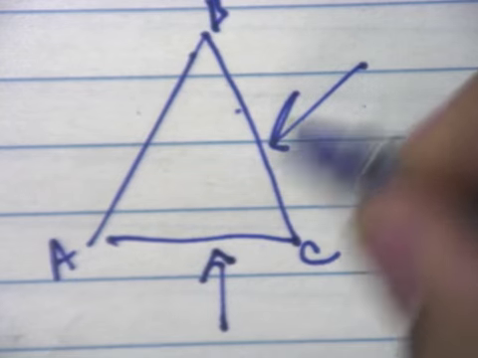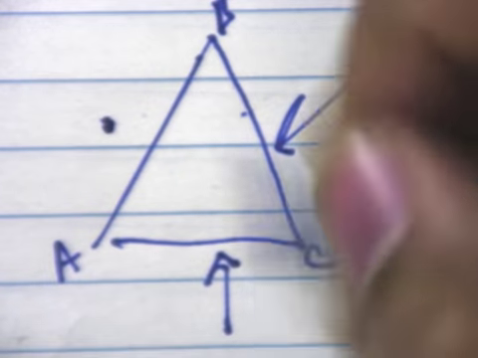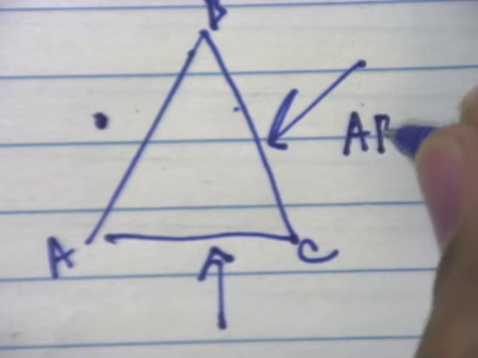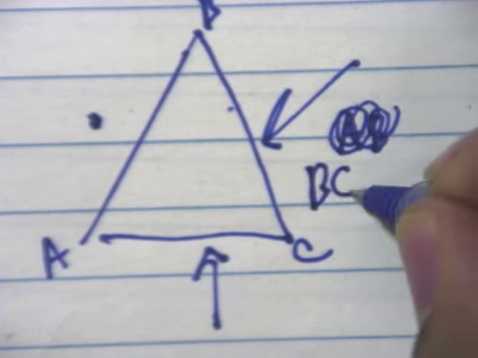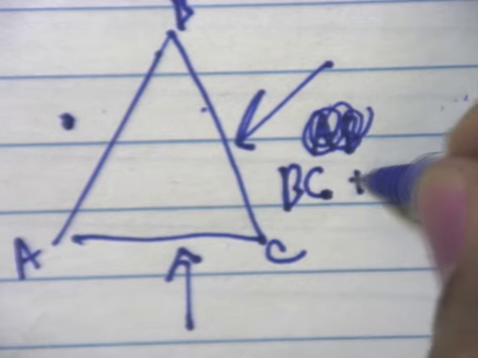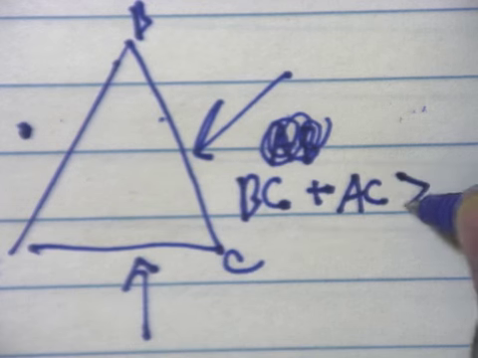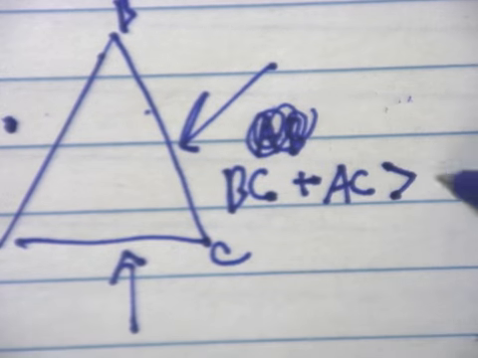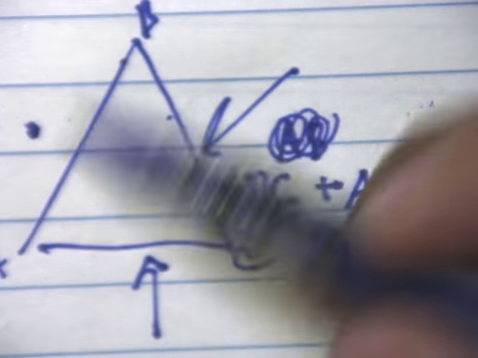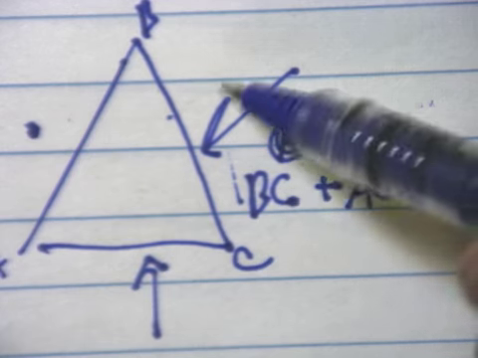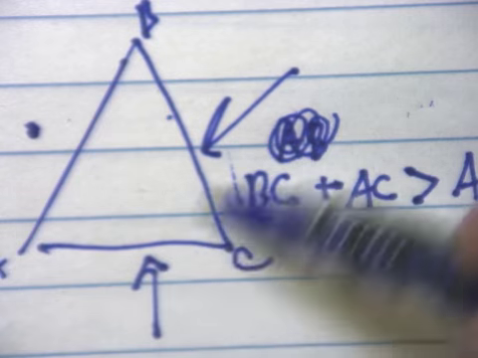and let's say this is A, this is B, and this is C, remember that this side here and this side here together, that two sides are always going to be bigger than this third side here. Remember the inequality? Well, let's use BC here. That BC, side BC plus side AC, AC is always going to be greater than side AB. So this side here plus this side here is always bigger than this third side.